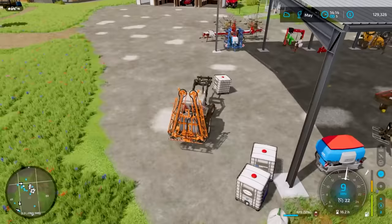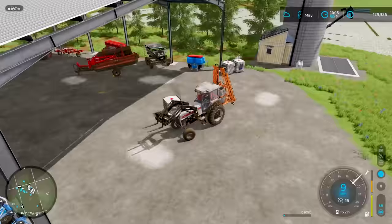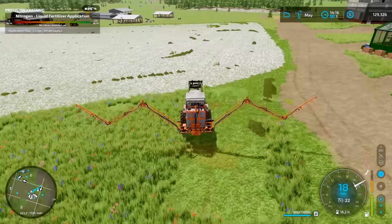I don't know why it favored that one. That was weird. Yeah, nice. So they'll combine those into one now. Now we go over here. It should give us our nitrogen. Nice. Very nice. I think what would be best, I don't even want to do course play on this. This is just too simple.